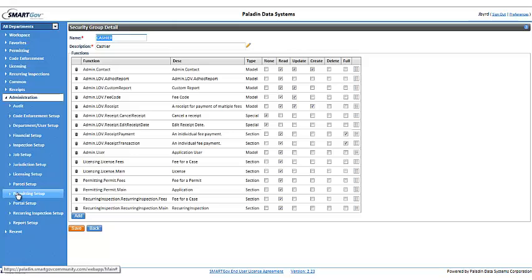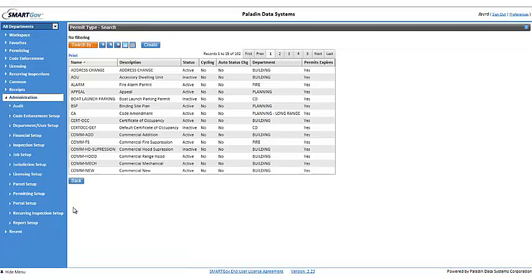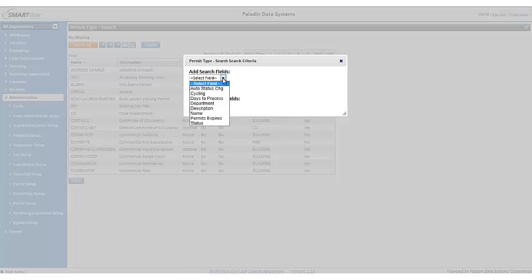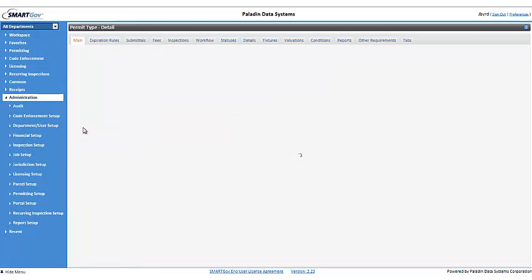We'll now move down to the permitting area, where I'll give you an example that applies to most of the modules within SMARTGov on how you configure various permits. If I come under permit type, this is going to show you the existing permits that I have configured. I could easily create a new one, or I could find an existing permit and make a modification to it. Let's do that. I'm going to search by the name of the permit that I'm looking for. In this case, I'm looking for a single-family residential. I'm going to add this to my search capability, and now I've filtered by only my single-family residential. Let's open up new construction.